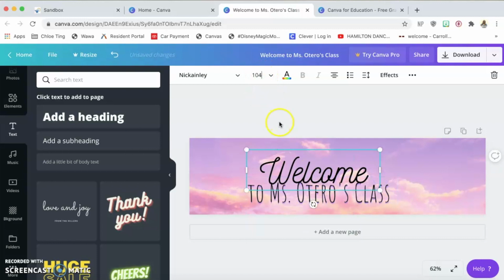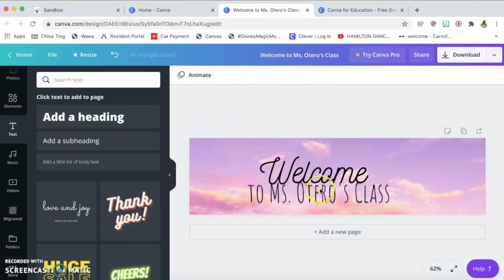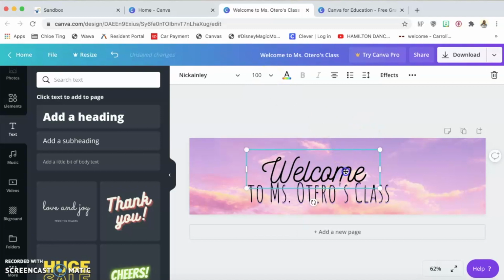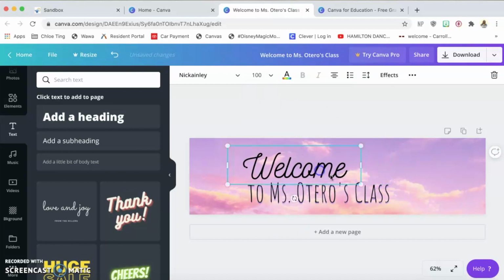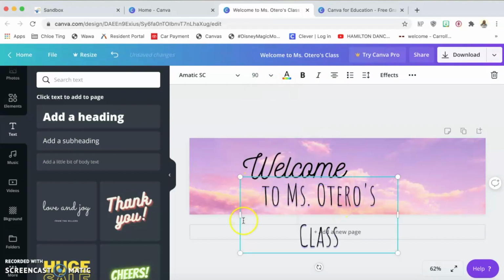And if you want it just a little bit smaller than 104, but maybe 96 is too small for you, just click on the actual number instead of the arrow, and your little cursor should look like a line instead of the arrow, and just type in what you want. So I'm going to have my welcome over here, and I'm actually going to make this a little bigger as well.